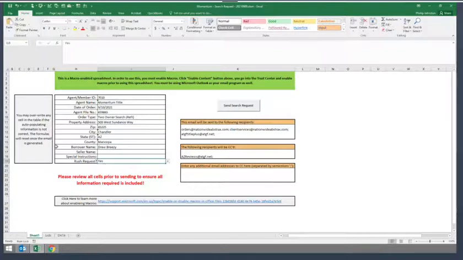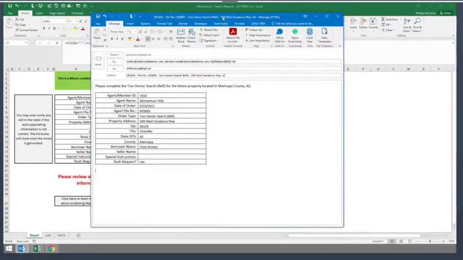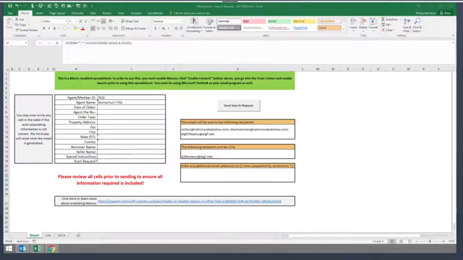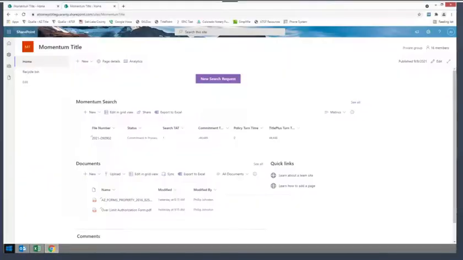All right. So whenever they set this up, they're basically just going to create an email. This email is going to look like this. This is what you're going to receive. This will have all the information that you'll need in order to set up this file in SharePoint. So I'm going to just move this out of the way so I can see everything here on my screen.